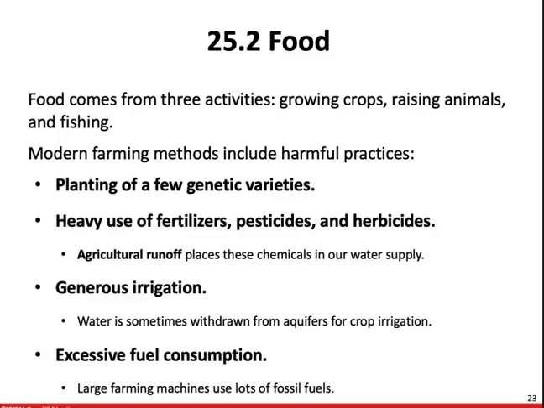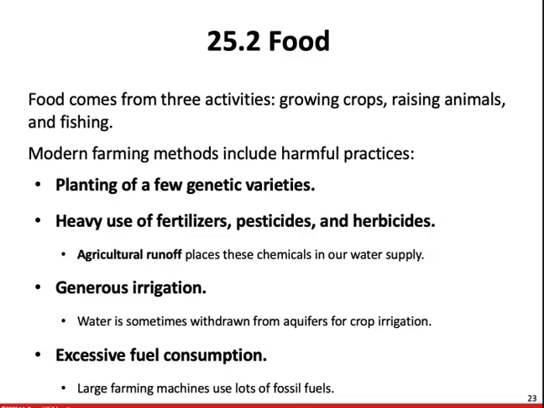When you practice polyculture, or you plant multiple types of crops, you see less soil depletion and more minerals being returned to the soil. Heavy use of fertilizers, pesticides, and herbicides can also cause significant damage to the ecosystem. Fertilizer production is energy intensive, and fertilizer runoff contributes to water pollution. Some pesticides and herbicides have been linked to cancer, so not only is it dangerous to the environment, but it's dangerous to the individuals who ingest those pesticides and herbicides. Agricultural runoff places those chemicals directly into our water supply.